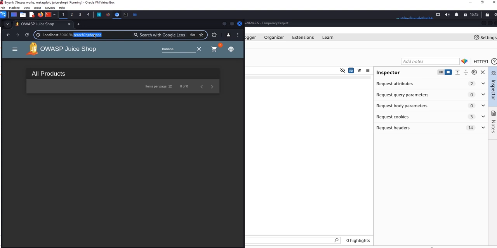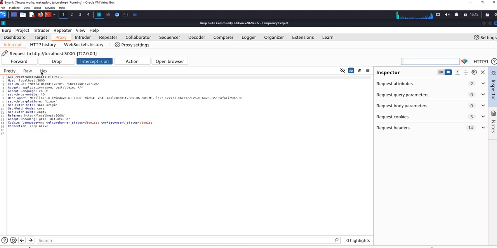So the more we learn about all this, our eyes will be opening to the vulnerabilities that actually exist in systems. As good guys, we will help organizations and the world at large to keep on staying safe. So this is the parameter we are looking for. Let's go back to this place and search for it on the Burp Suite. So we'll continue our forward.